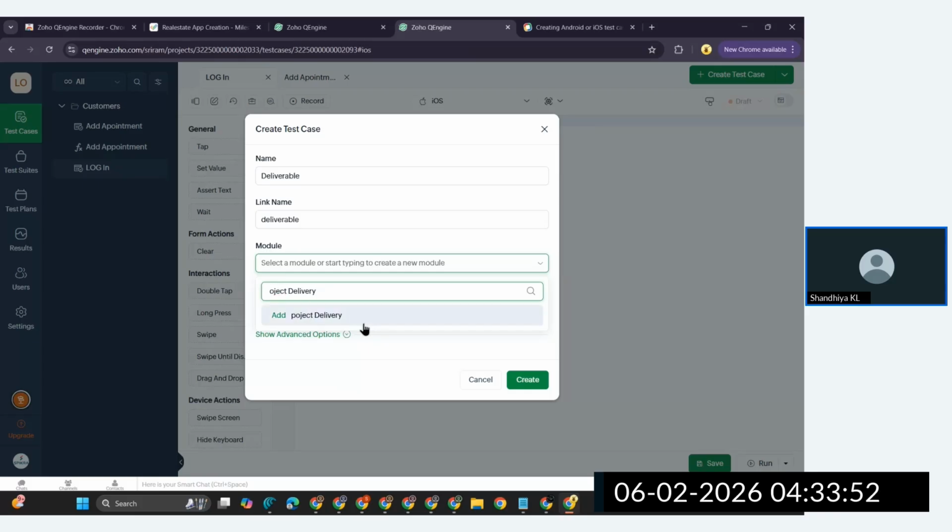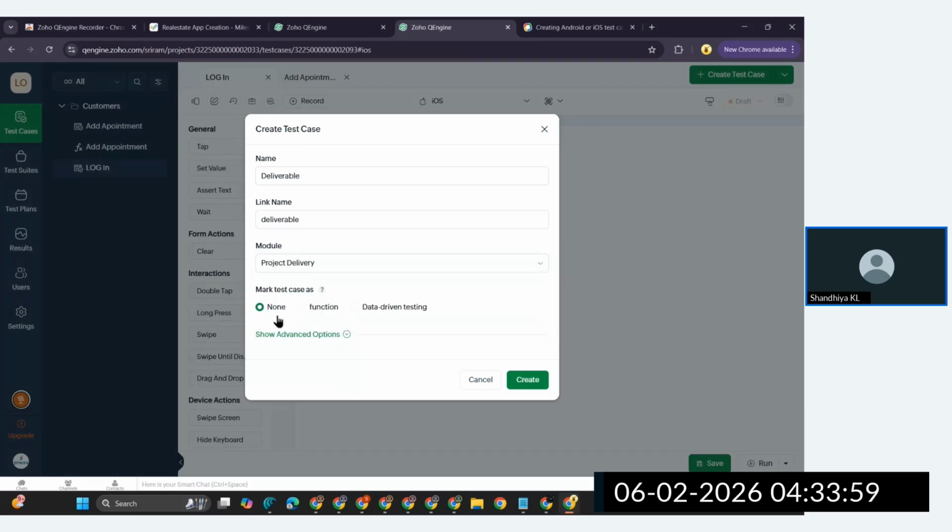So click add. Then you can choose none, function, and data driven.